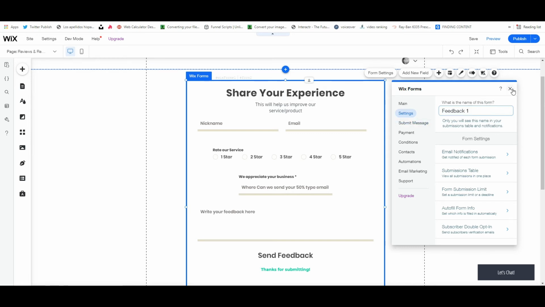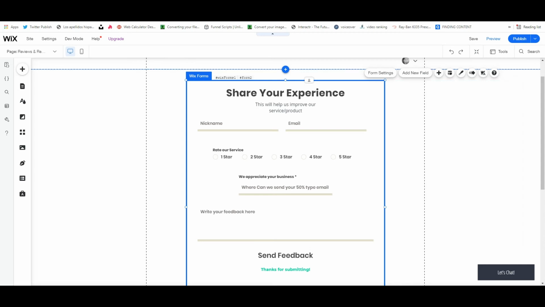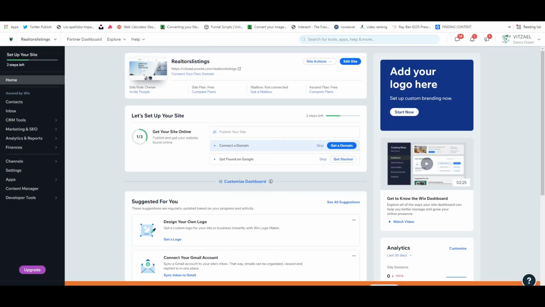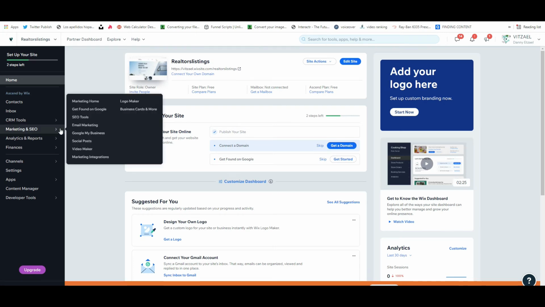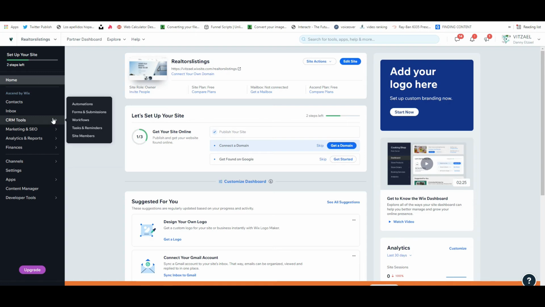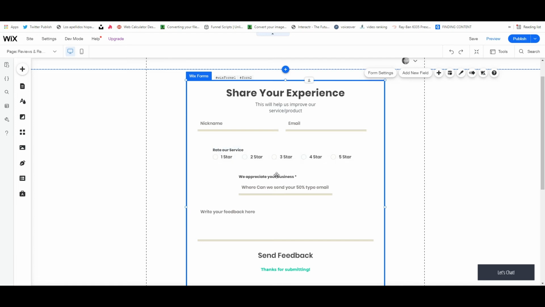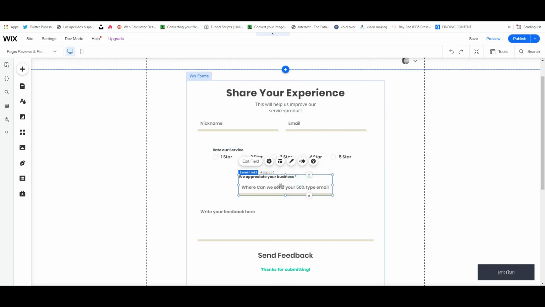So now you can do also an automation. So we're gonna go here. Okay, and the automation we're going to create is to send them some type of incentive because they wrote a review for you. And that's very important because even if they're happy or not, you want to send them something. But for the people that did only 2 stars and they submitted, this is what you want, to send them a coupon.